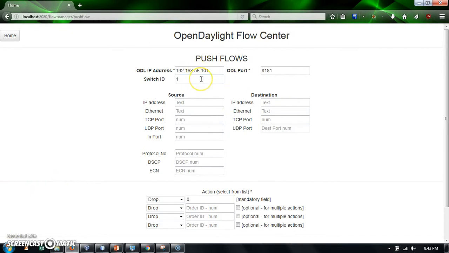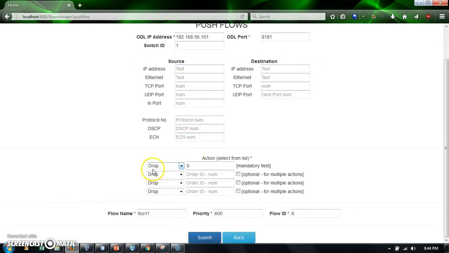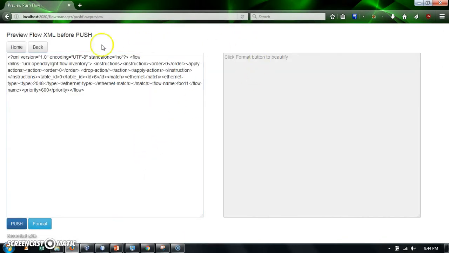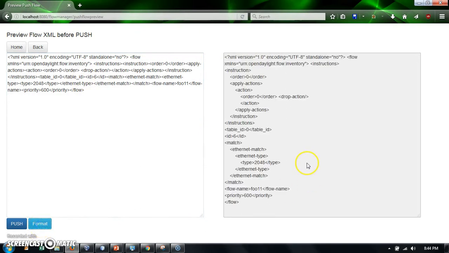We enter all the mandatory field values like the switch ID, ODL IP address, and ODL port, the action is set to drop, and we provide the flow name, the priority, and the flow ID, and we hit submit, which takes us to the preview window. Then when we format to check the XML, it looks something like this.